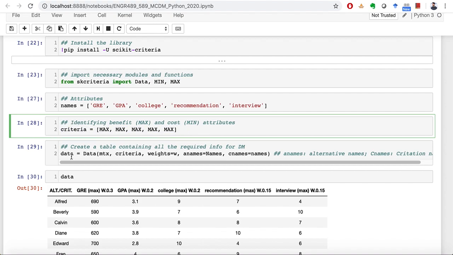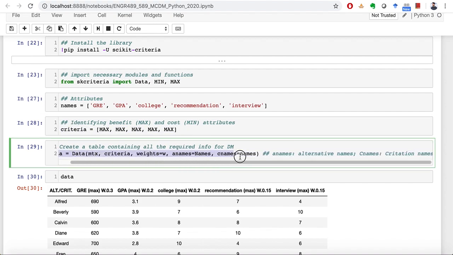The next step is one that I really like from this library: it gives us the opportunity to create a table that includes all the information needed to do an MCDM. For performing an MCDM method, we want to have the raw data, the numbers. We want to have the weights.